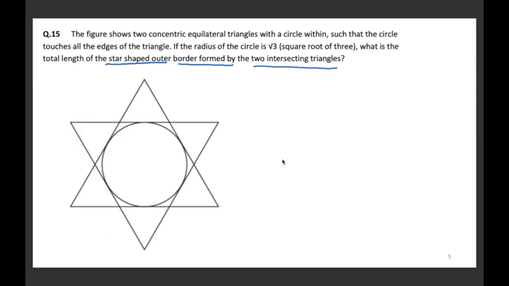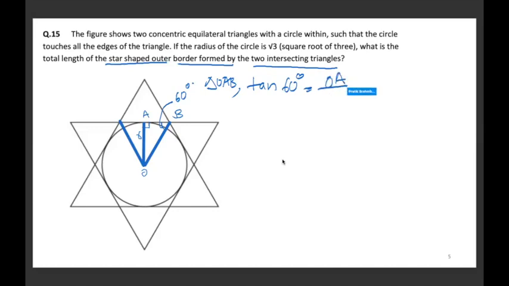If I just draw the hidden geometry, what I will find is, मुझे ये वाला जो बाहर वाला triangle है, when I just flip it inside, वो मुझे center पे touch होगा. What it means is ये vertical line which is there will be the radius. So if I assume the center to be O, A, and B, angle B in the triangle OAB will be 60 degree. So I can, because it's a right angle triangle, I can take tan 60. Tan 60 degree will be equal to opposite OA upon base, which is AB.